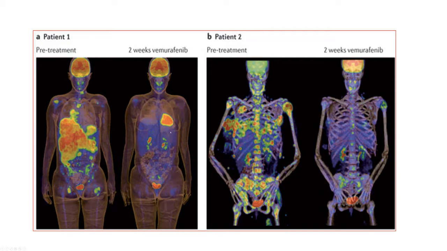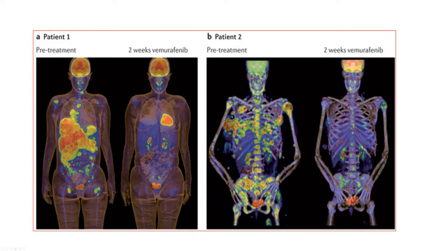All the cancer is gone, except for the middle, you see the heart, which is where the blood is, which is why it's hot. And the brain is always hot. At the bottom, you see the bladder, which is hot because you urinate your hot radioactive glucose. But nearly all of the cancer that was there 2 weeks ago is gone because we gave the patient a very targeted therapy molecule that blocks and kills the cancer.